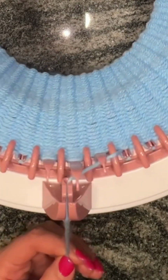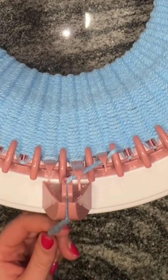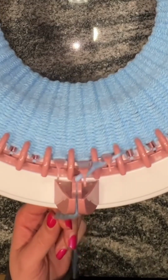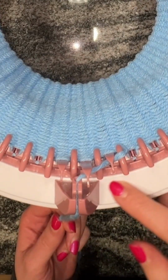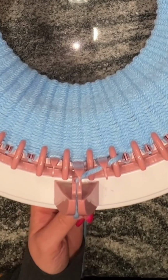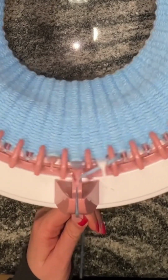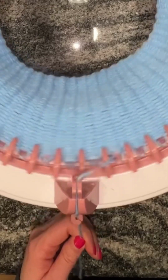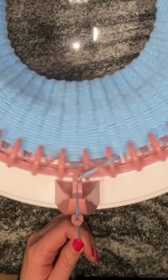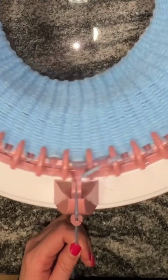I thought it might get caught in the yarn tensioner, so I took it out of there and I just held it with my hand and did the tension that way since it is thicker, because I had it in the middle hole. And now it's going through the needle, so you can kind of hear it and feel it since it is thicker. But it did seem to work okay, so that's why I turned the sound on so you can hear that. And then it started going around again just fine.